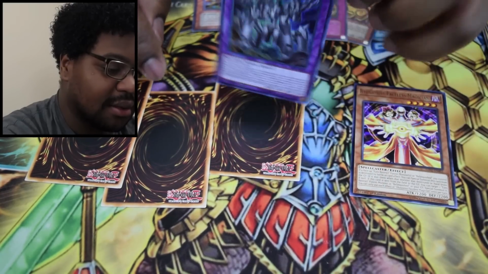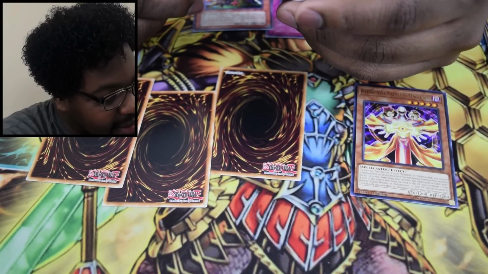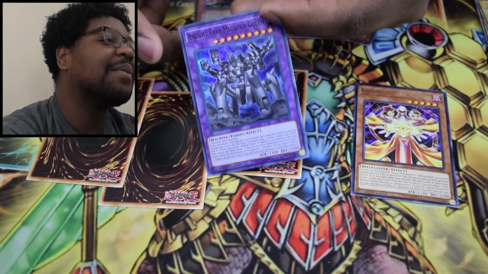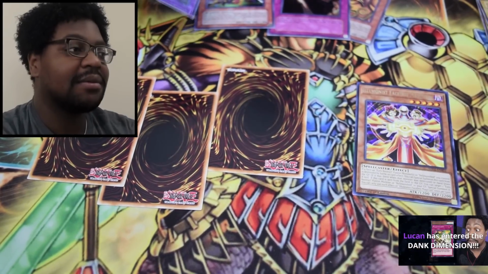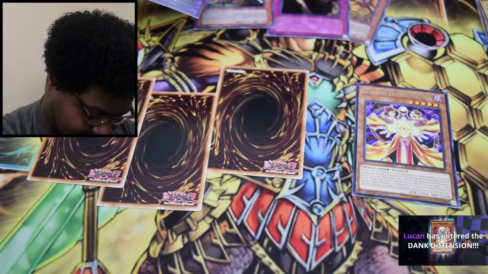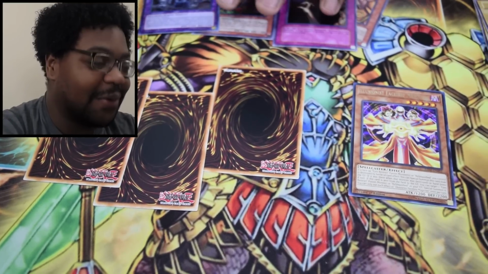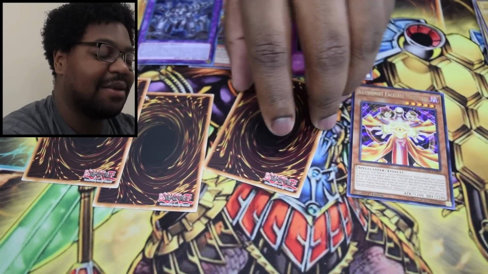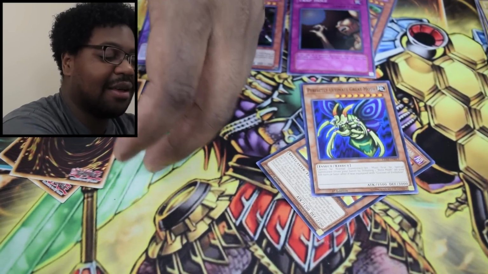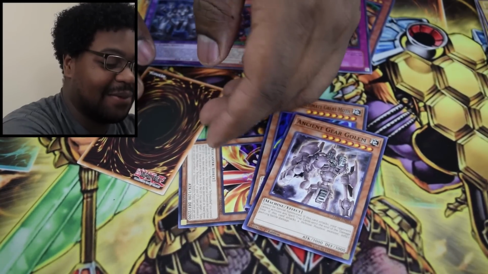What? What is this? Ancient Gear Megaton Golem. And it's a fusion. But unfortunately, it's not the dank beast we were looking for, but it's okay. Thank you for the sub. Well, so now we got this dank Ancient Gear Golem. We got to keep flipping, see what else we got in here. A Perfect Ultimate Great Moth. An Ancient Gear Golem.